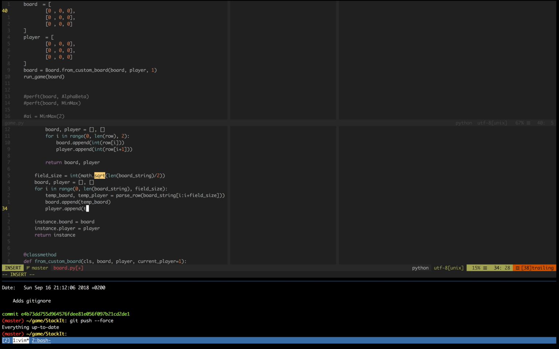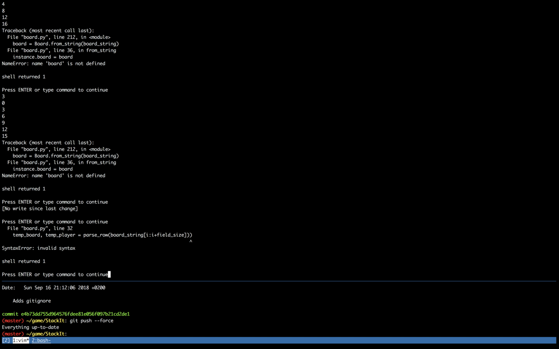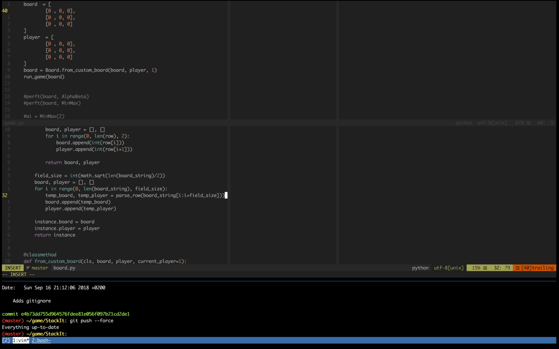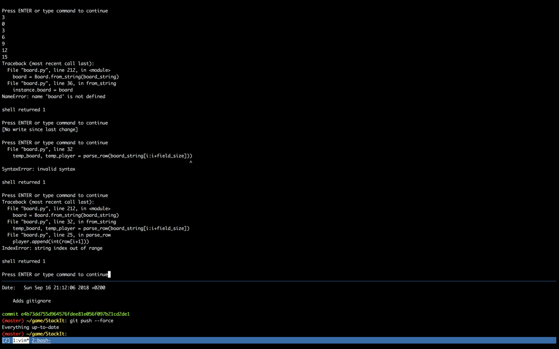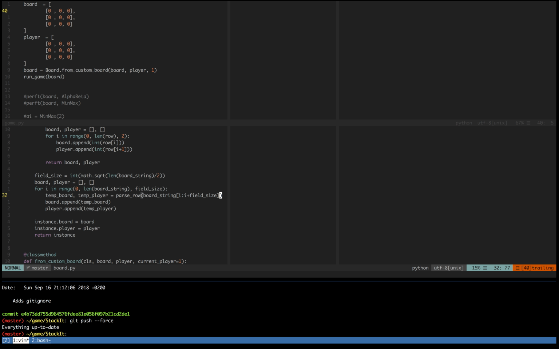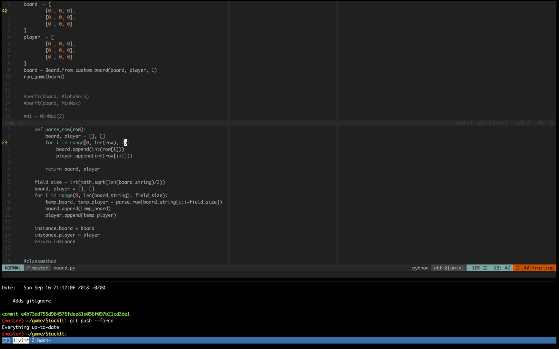I can see that. I don't have a bracket too much. List index, board, player, append row. We go from row.